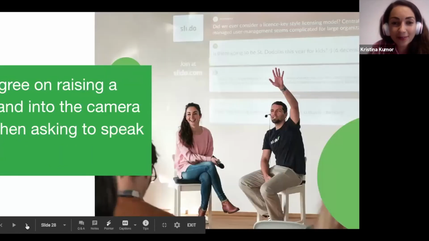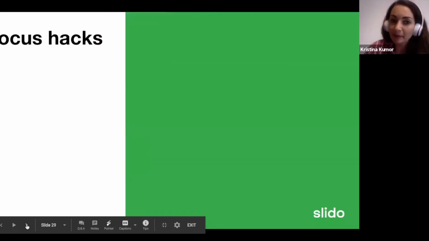And the same goes for if you want to speak. Do you raise your hand? Here you can actually do that in Zoom, but if you have the cameras on, tell people that if they want to speak up, they just raise their hand and the facilitator gives them the word. So it doesn't happen that people speak at the same time and you never know who's going to speak because you don't see each other. This is also a very good practice to try.